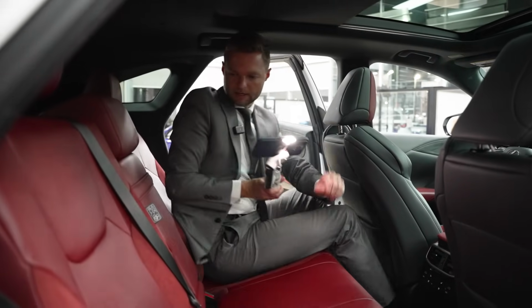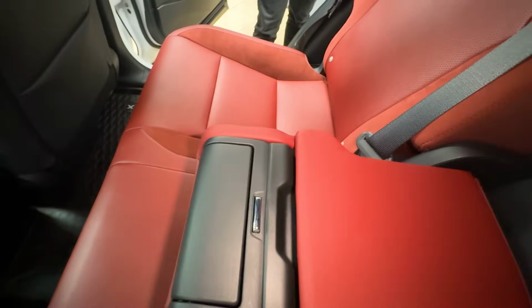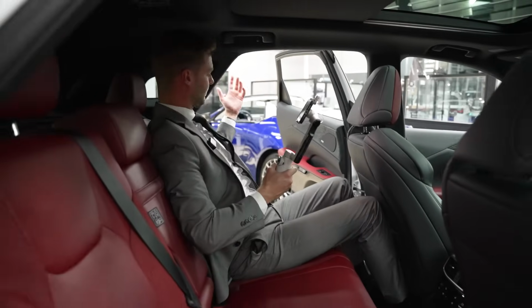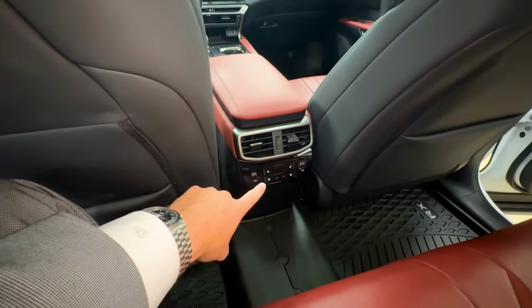We have the USB-C. I'm gonna put this armrest down. Armrest, as well as little glove box thing. So yeah, the back, pretty much the same as all the other RXs, except it has some of those extra buttons, and they don't cheap out on the trim and things like that.